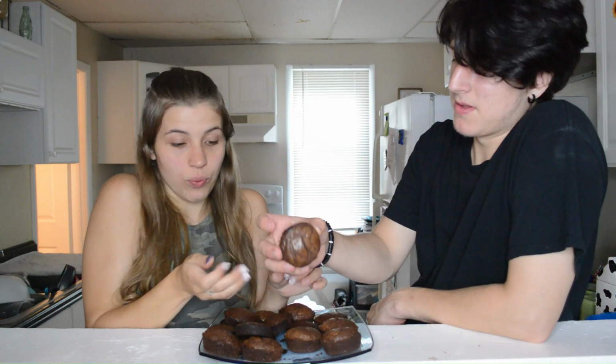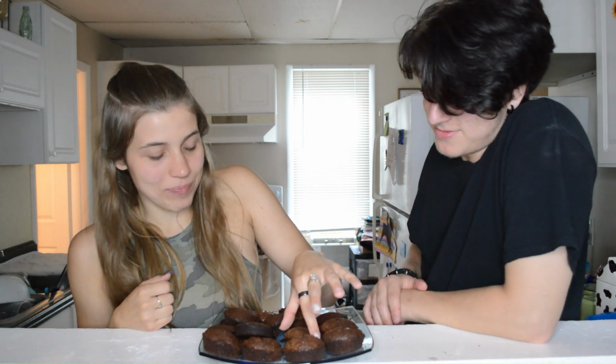Your opinions on just the way they look? Good. In my opinion, they look good. The poofy ones look good. There are some that look really cute and they're poofy and they're the right way to make them. And given the fact that he was blindfolded, I think you did a decent job. Anyway, I'm gonna take a nice poofy one, and this is gonna be the taste test. Okay, go ahead.